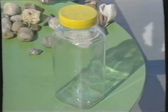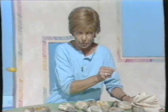"Why don't we just put some of our very special stones into it," he said, "the ones we just can't bear to throw away. We'll always let you get the jar down and put the stones in," he promised his mother. And that's what they did.